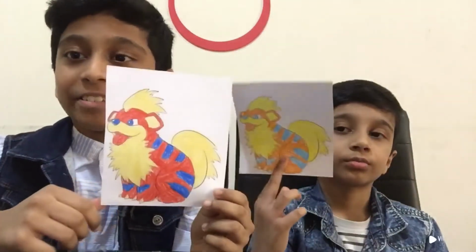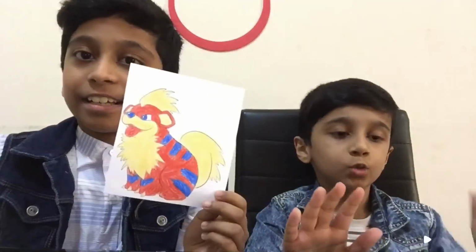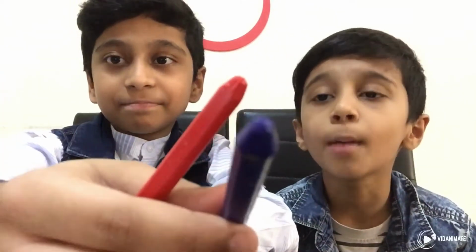So guys, we are done coloring right now. This is how mine looks. Tell me who's the best one. You can comment in the comment section below who did the colors best in this. And the colors I used were red, blue. It was not purple. It was dark blue. And if you see in the camera, it looks like purple. But it's actually dark blue because, look. And golden, as usual. I got all three golden. This looks like it got mega evolved.